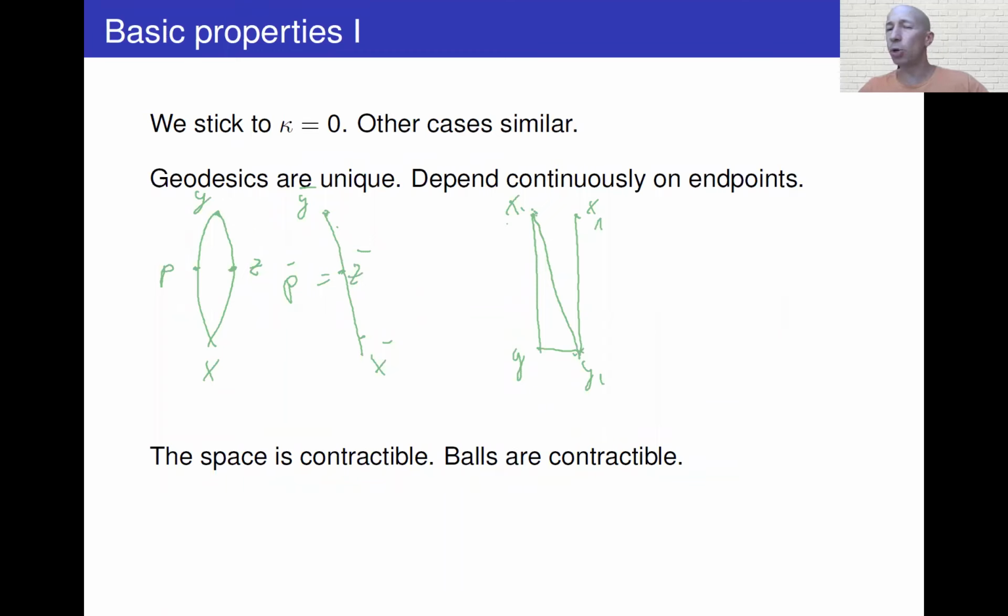No. So the circle is not CAT(0). This is a little bit confusing. These are lectures about upper curvature bounds, so we are now talking about upper curvature bound zero, but it's about global curvature bound zero. I will state this theorem of Cartan-Hadamard in a few seconds. In this language, it will say that a Riemannian manifold is CAT(0) if and only if it has non-positive curvature and is simply connected.